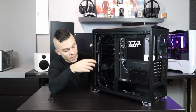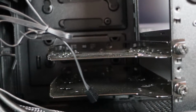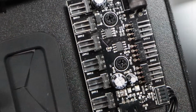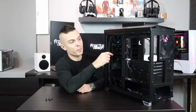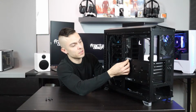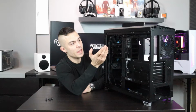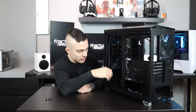Now I did mention we have 4 hard drive brackets, but right here at the bottom you have 2 more. You have 2.5 inch SSD brackets here, and you have a special controller here with 3 4-pin PWM connectors, and you have 6 more with 3-pin, which can be controlled through the motherboard, as you can see. You just need to connect one SATA cable and one 4-pin PWM. It would be really good if all of them were 4-pin, but okay, nevertheless.